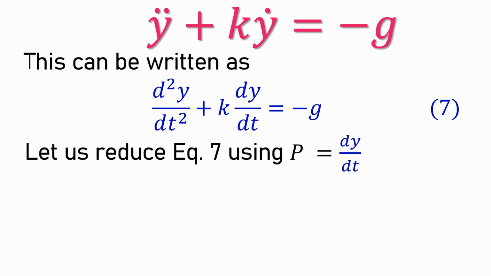But one thing is that we can actually reduce this equation 7. How is that possible? Let's introduce p to be dy dt. If p is dy dt, then we can see that equations 7 and 8 are the same thing. I didn't do any big deal there. Look at it very well. I only reduced the problem to first order. So upon this, we can proceed and solve our equation 8, which is the first order.